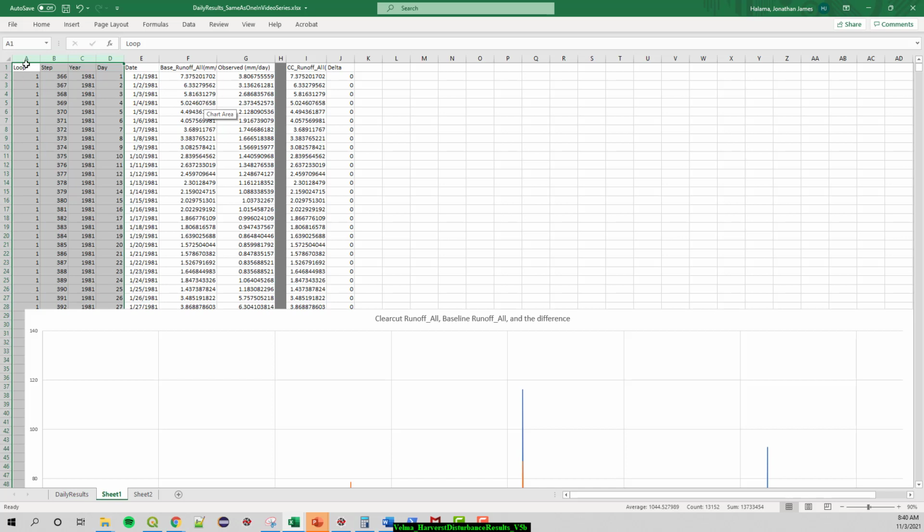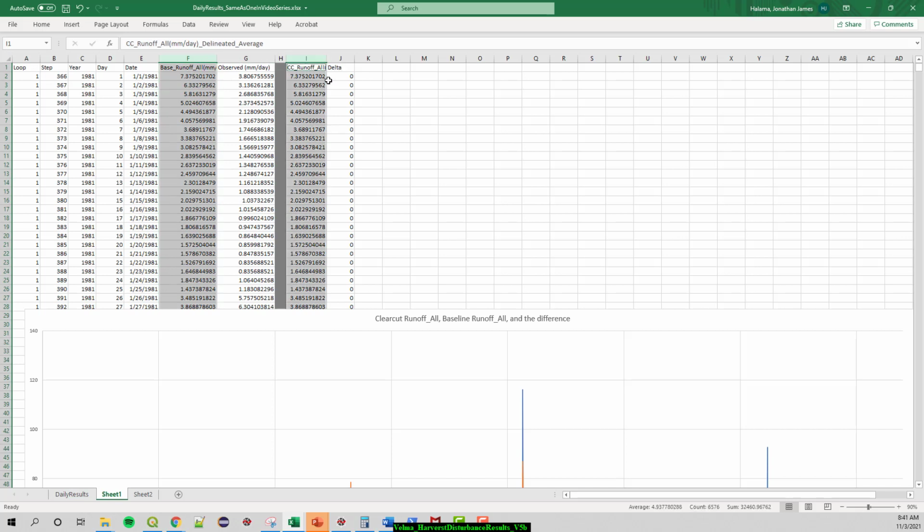But before I did that, I had my timing, my runoff all, and I added base for baseline on the front of it. And then I also included my observed data, but those are not needed directly to answer the question. What you also do need is the runoff all from the other daily results file, for the clear-cut scenario. So the main things we're focusing on are the baseline runoff and the clear-cut runoff all. Once you have these and you get rid of the first year, then you can calculate a delta. I did it by subtracting the baseline from the clear-cut, because the clear-cut is going to cause, at least in the early years after the clear-cut, an increase in runoff. So I did the larger value, the increased runoff, minus the baseline runoff.